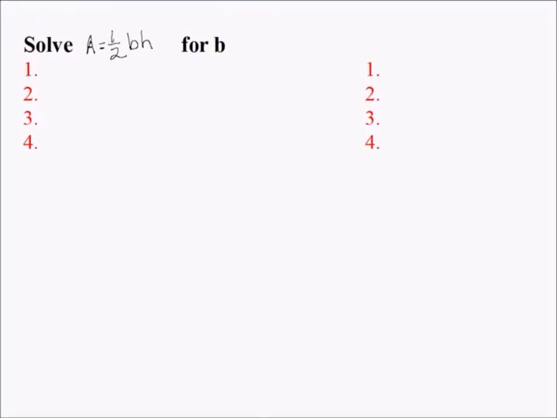I'm going to try to write this out. So the first step, I want to solve for b, so I want to isolate b in case you didn't remember that. So isolate, and I'm sure you had to do this in algebra 1. You need to isolate b. So I have A equals 1/2 bh. And this is given.